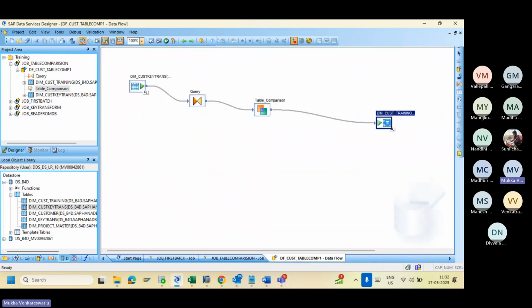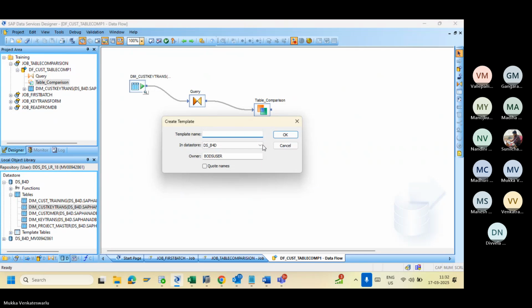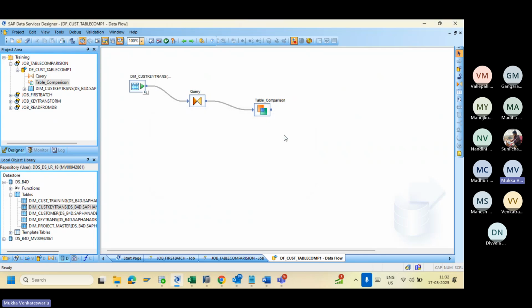Okay, now again take a temporary table. What is the schema owner? SAP HANA DB. I'm giving the table name as table comparison.